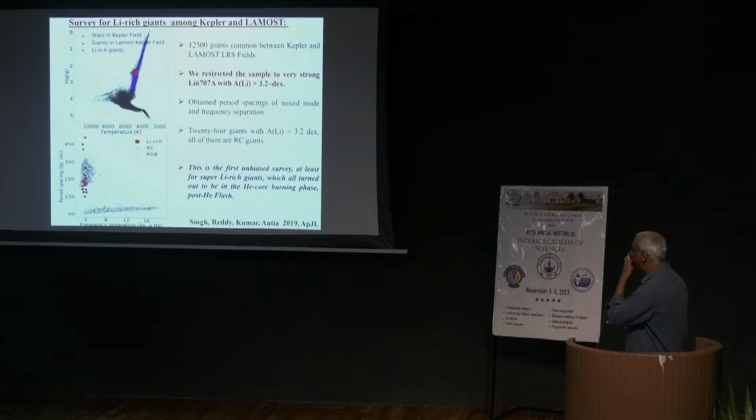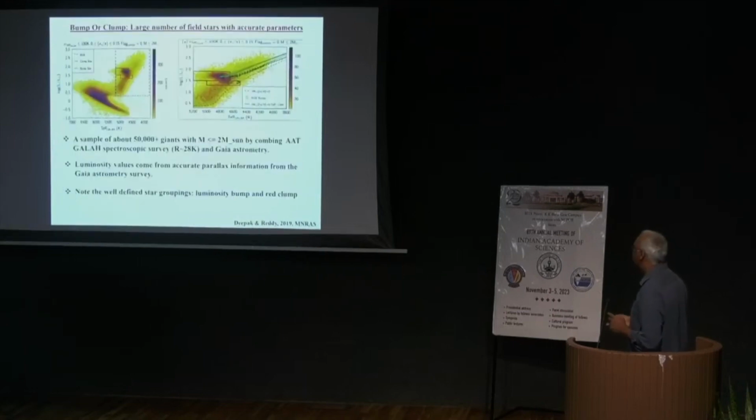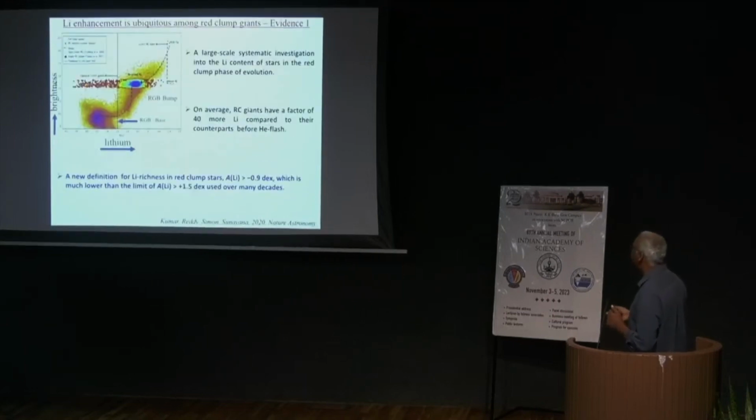Then we took another survey, which became available in 2016 or 17, the Chinese LAMOST. Again, a low resolution survey with a large number of stars using fibers. And we found 30 stars that are very high, super lithium rich. None of them were on the red giant branch. So we continued with that, and this is the first evidence we published in Nature Astronomy.